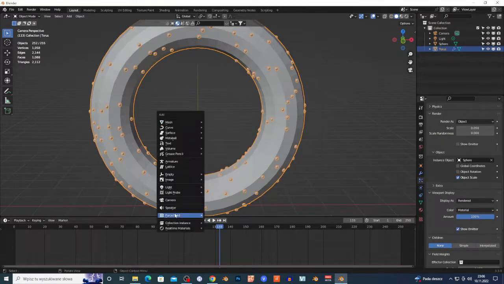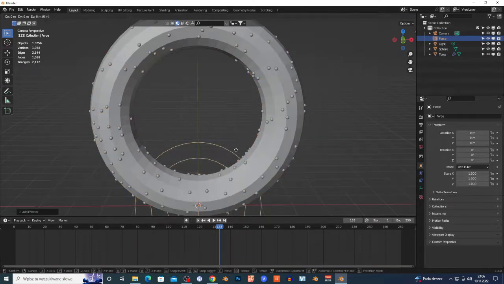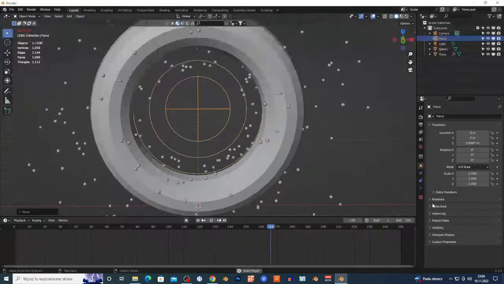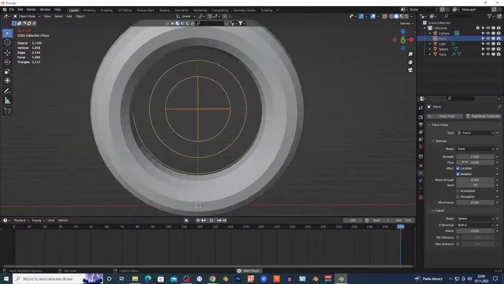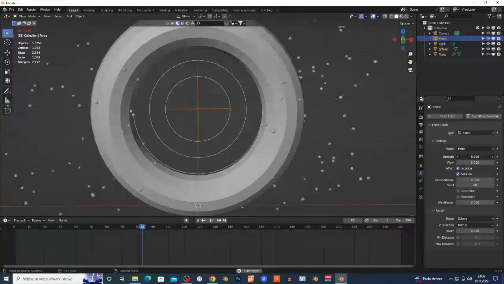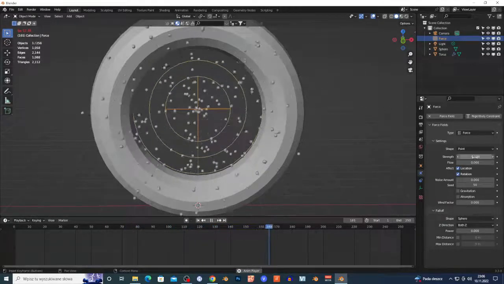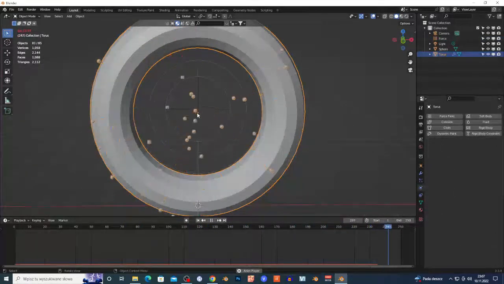Shift A, you want to add a force field, and you can add different force fields. So I'm gonna place this force field and GZ to move it maybe right here. I just choose force, and if I click spacebar and go right here on this icon, select the force right here and go on this icon. You can play around with the strength or whatever. This gives me this, as you can see, particles falling to my force field, and I can move this force field down or whatever.